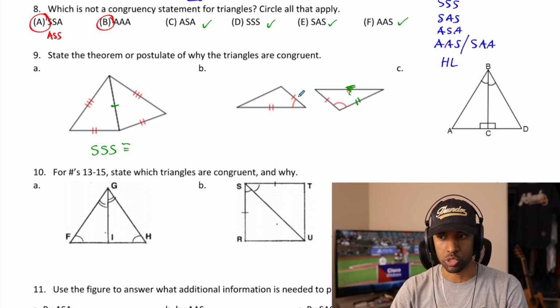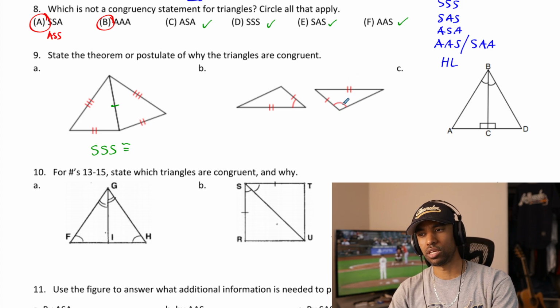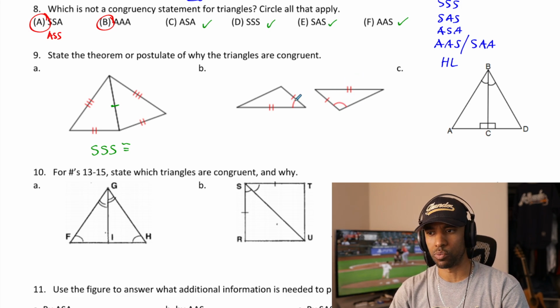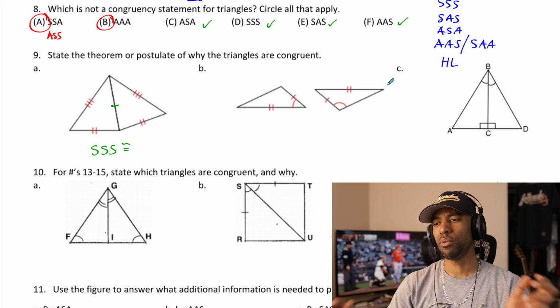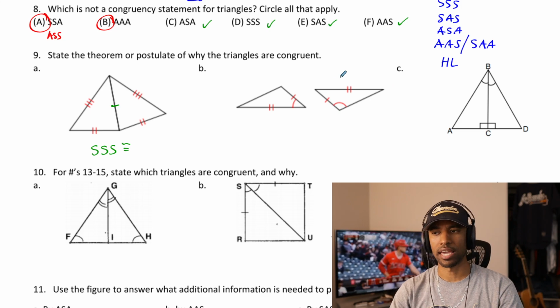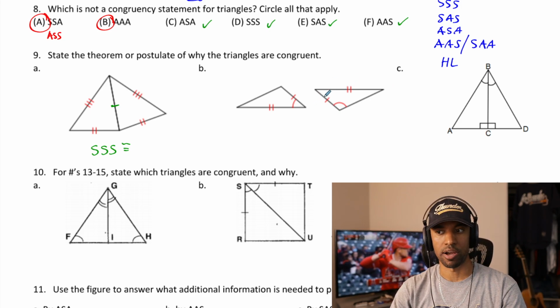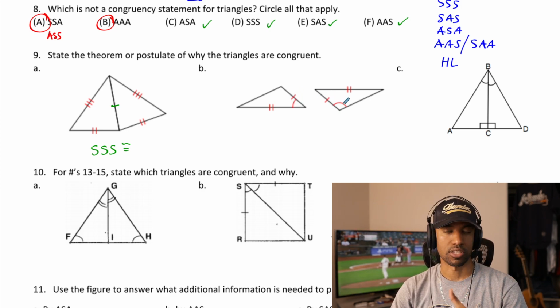2 sides and the angle in between. 2 sides and the angle in between. This does not seem to do that. The drawing alone looks a little confusing. When you see that this is congruent to this, but one of these angles looks obtuse, the other looks acute, you can't really go by the drawing itself when it comes to its perceived measure. But what we can go by is a part that should correspond, which is a side next to another side, and the angle in between being congruent. That's not the case over here.